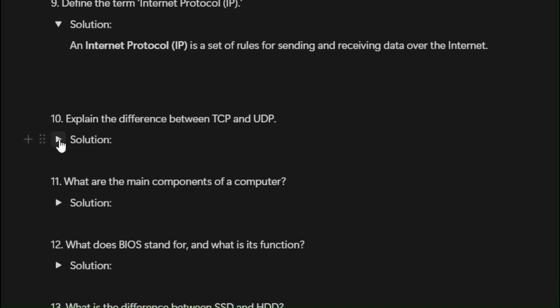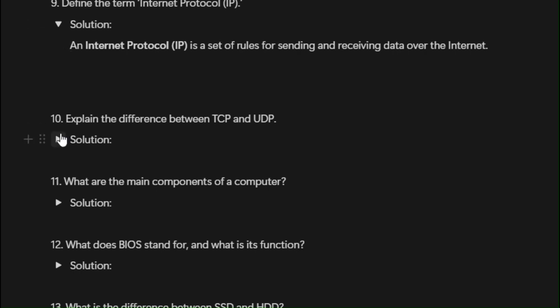Explain the difference between TCP and UDP. The TCP is a connection-based protocol and the UDP is connectionless. The TCP is the Transmission Control Protocol, and the UDP is used in gaming, playing videos, and the domain name system.